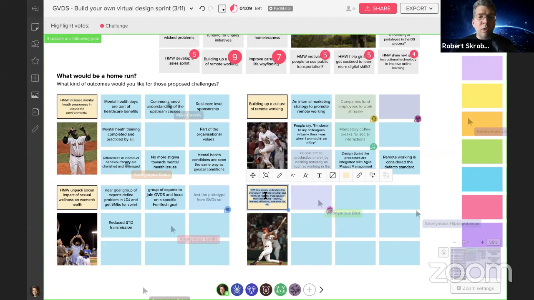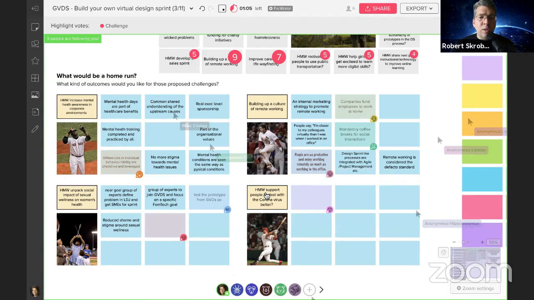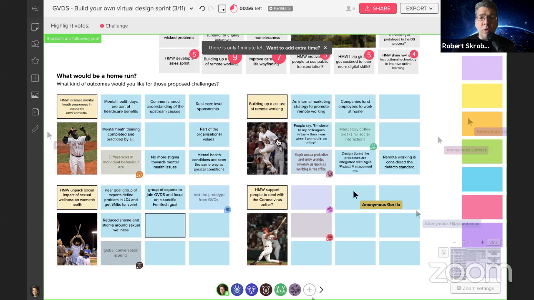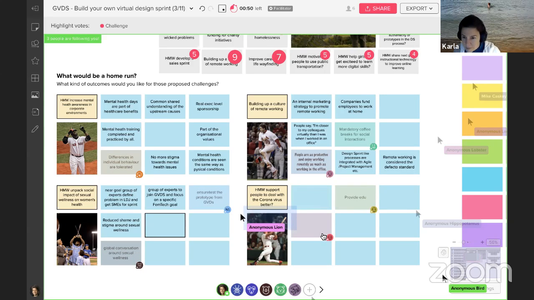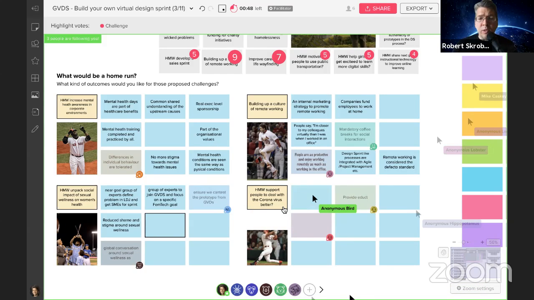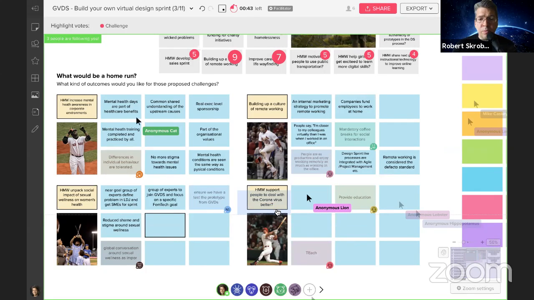I'm also going to do an audible, and I'm going to change the fourth one instead of the one that was there, because there doesn't seem to be much activity around it. I'm going to say, how might we support people to deal with the coronavirus better? No offense to the one that was there before. I sensed hesitation with trying to address it. So let's see if this one on the coronavirus tends to be one that we can do better with.